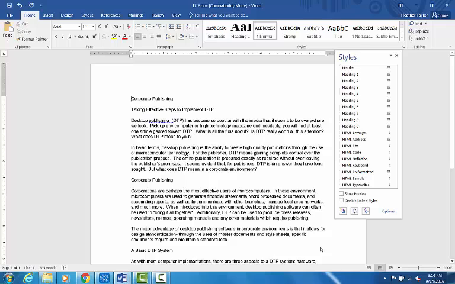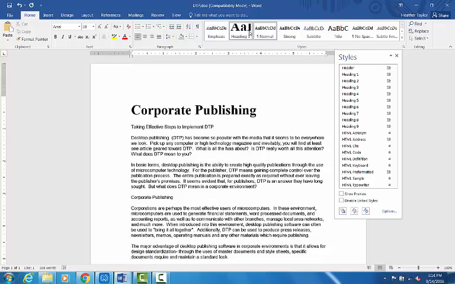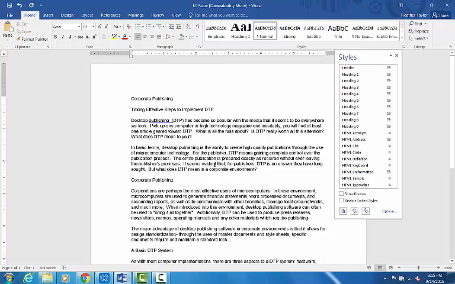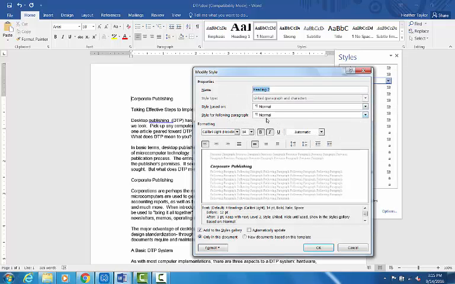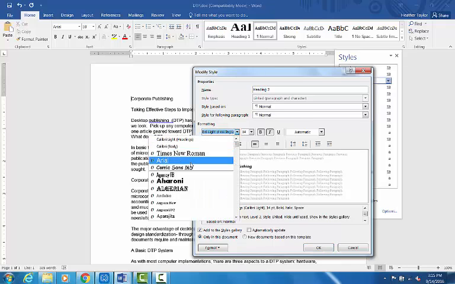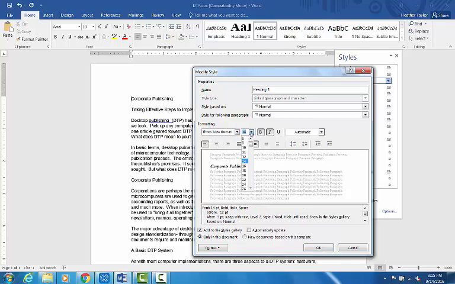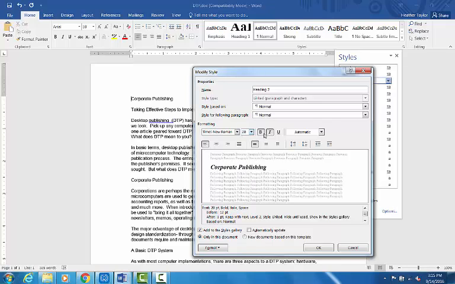So right now you will see heading 1 come up on my styles gallery. It's not being applied anywhere, so I've not done anything but modify it. Now I'm going to go do the same thing with heading 2. So I'm going to modify heading 2. Heading 2 style should be Times New Roman 20, bold and italic. So I'm changing my font to Times New Roman, font size to 20, and the bold and italic are already on, so there's no need for me to do anything else. And then again, my options are set, so it's in the Styles Gallery. That's good. I'm going to click OK.